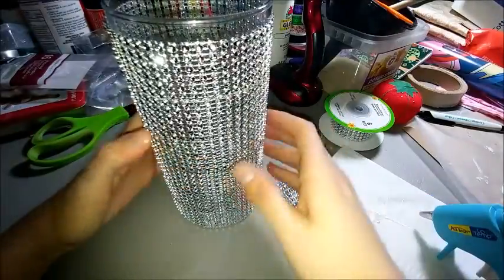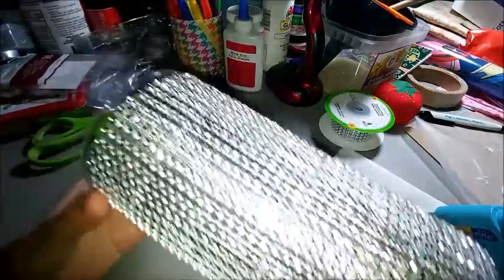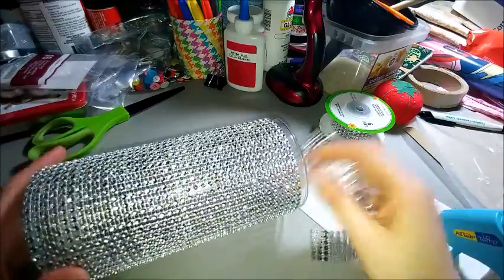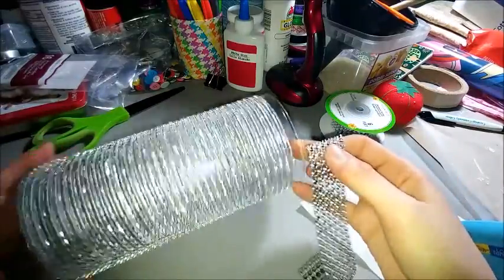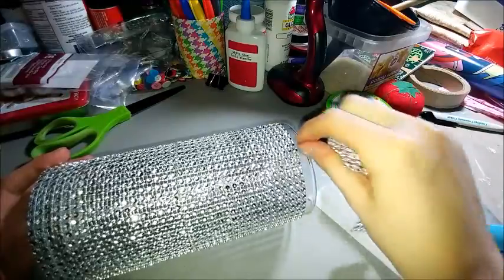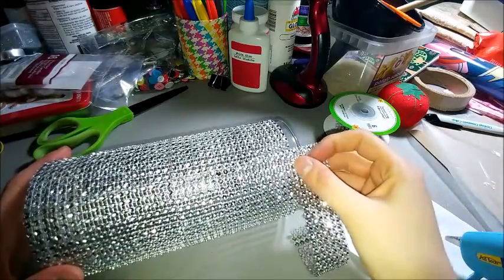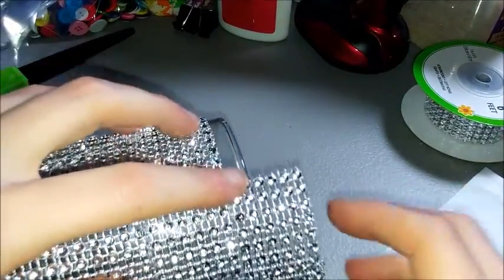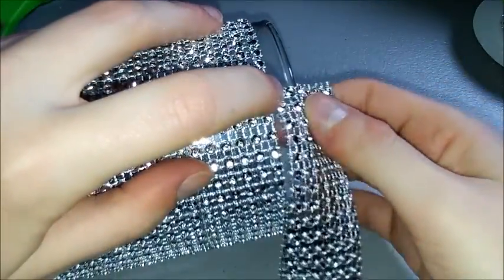I am loving how this is turning out so far. This is so pretty. It's so shiny. So, as you can see, I have a little bit on the top here, and that's fine. If it was regular ribbon or something else that you were doing, you might be in a little bit of trouble. But this is one of the reasons I love this bling diamond wrap. Ow, sorry. I kicked the table. There we go. This is why I love this diamond wrap so much, because you can easily push it down a little. There we go. Oop, too much. There we go. You can easily just patch this in and no one's going to know.